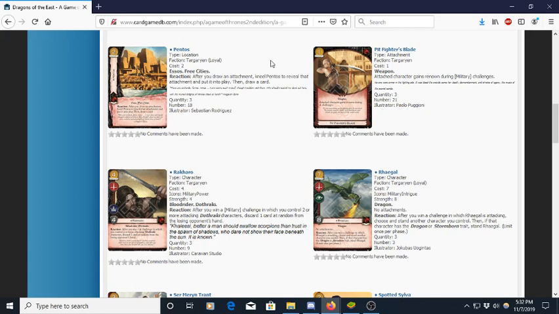So we're seeing the theme. If you win a military challenge with 2 Dothraki and this guy, you get to apply Intrigue Claim. So he obviously goes very nicely into the Dothraki military challenge aggro deck.